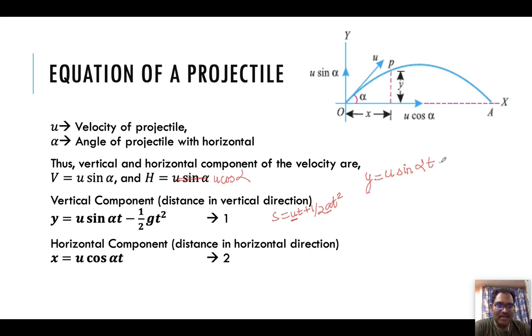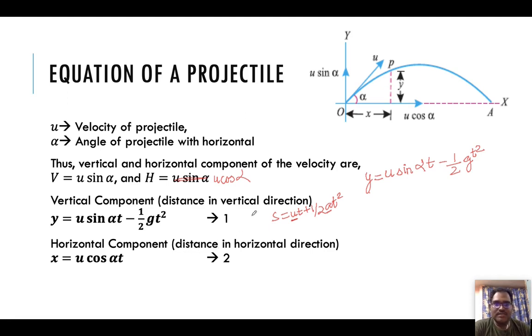So you'll have a minus half g. I'll repeat it. a is the acceleration. Let me assume that you are throwing a stone upwards. It is going to have some sort of acceleration, but most importantly, it is acting against the gravity. So hence you're going to have minus half g, and then again t square is remaining. So this is how the equation is getting formed.